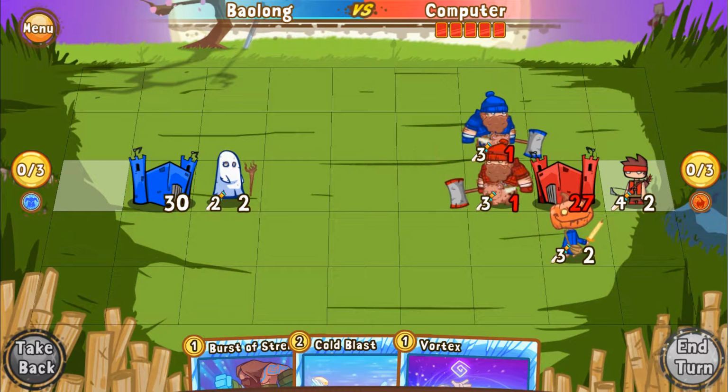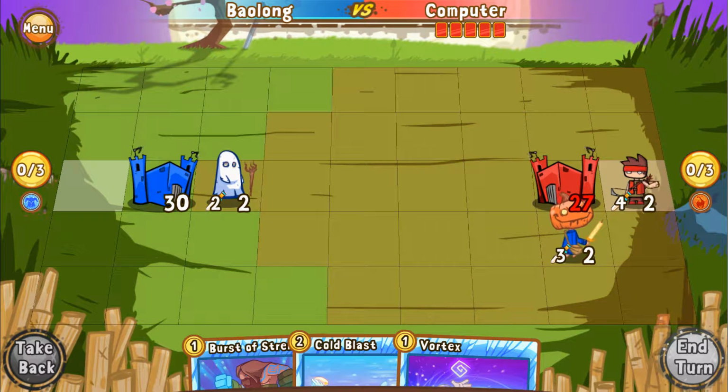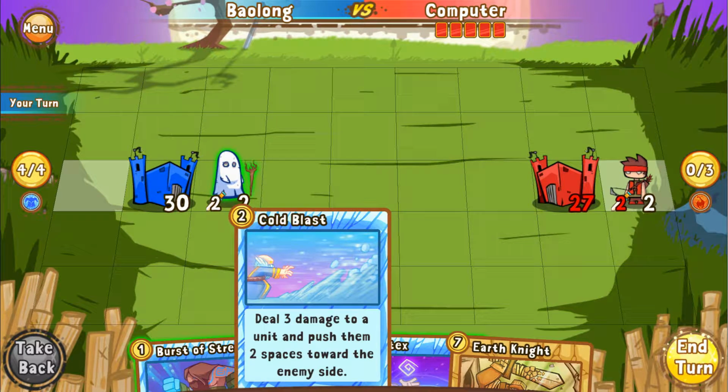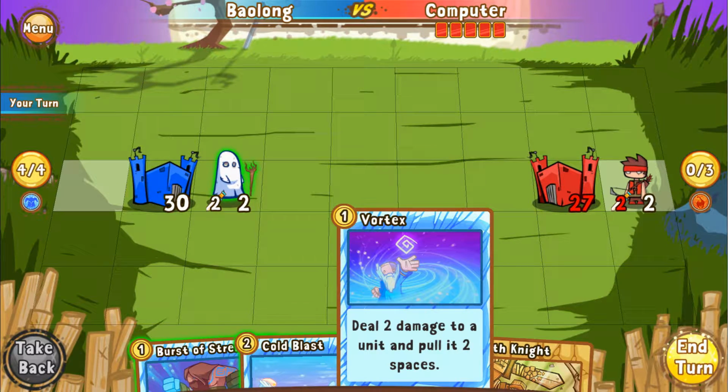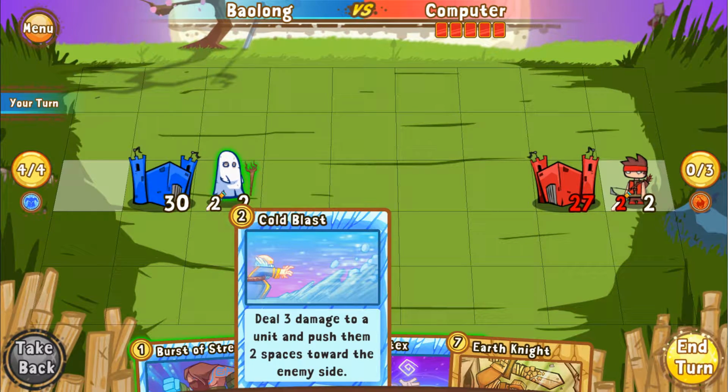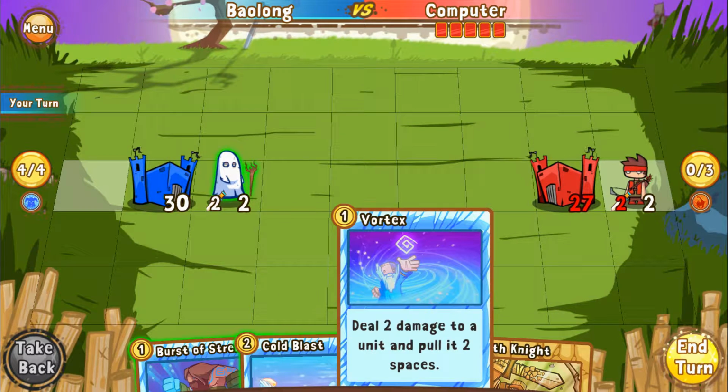Sniper, oh. Yeah, what are you gonna do there? Oh, we got a hit on. That's good. Okay. So we have 4. I think, well, there really isn't much. I'd rather save that. That's a good card. It does a lot of damage.